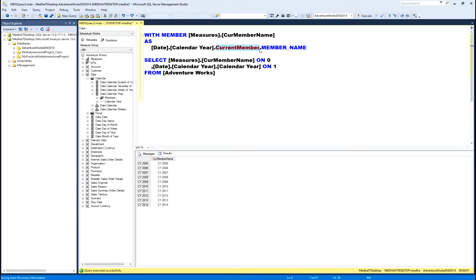That means, within the dimension mapping you want to use the key to map to the fact table, so that the performance is faster. So, when Analysis Services does the mapping between dimension tables and fact tables, or dimension key member and fact or measure group, it will have better performance when we use integers. Okay. That is the two purposes. Key is used for mapping and member name is used for presentation.